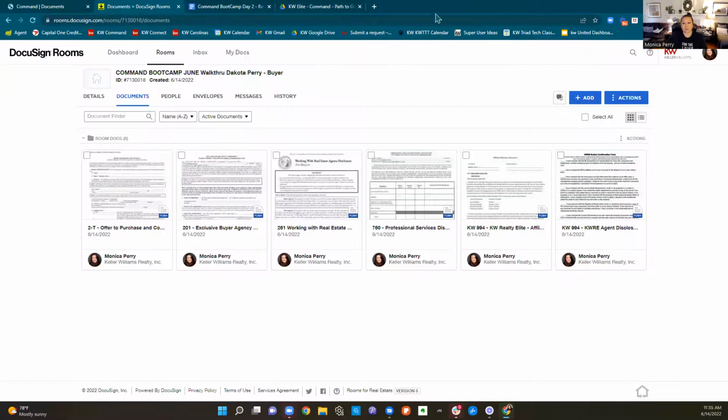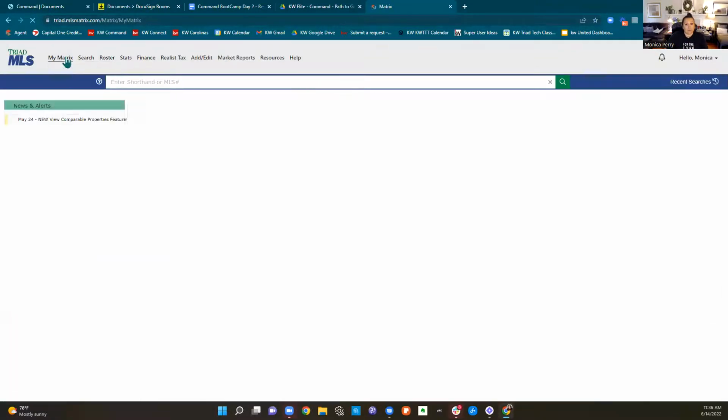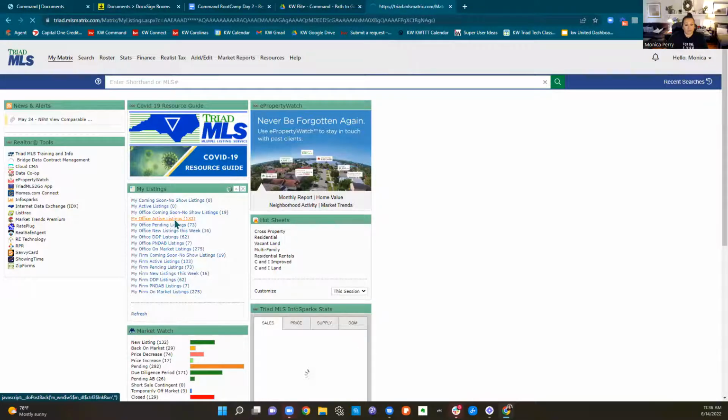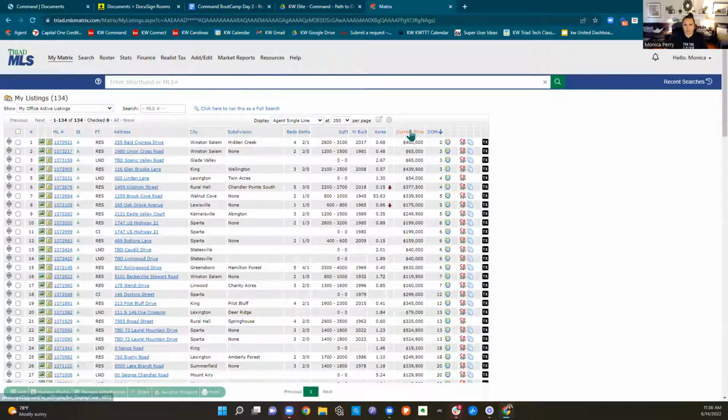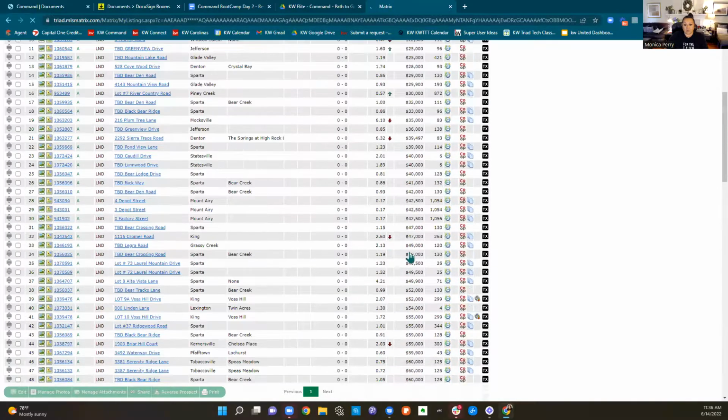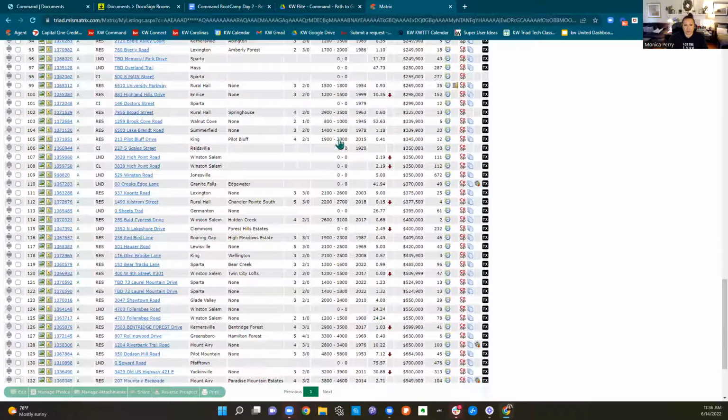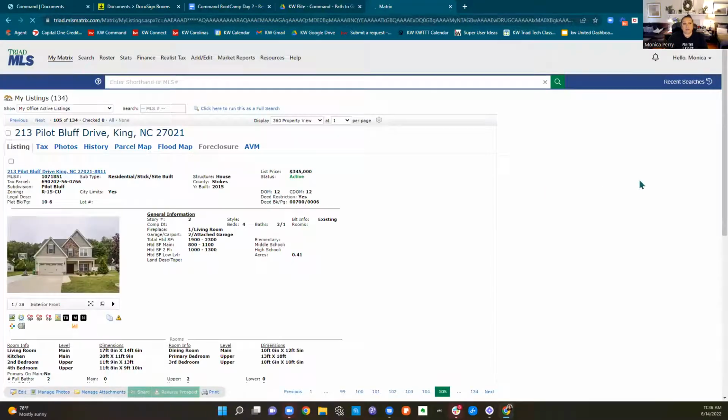Okay. So let's talk about disclosures. Obviously, you would do the same thing on the offer to purchase. You would open it, fill in the correct stuff that you need to fill in for it, as well as any of these other forms. Okay. But in the interest of time, I want us to get this done. So let's say that we're sticking with that listing. My office active listings. I'm just going to redo that same one. And it was in that 350. It was this one. So let's say this is the house we're making the offer on, and I need to get my disclosure signed. Okay.